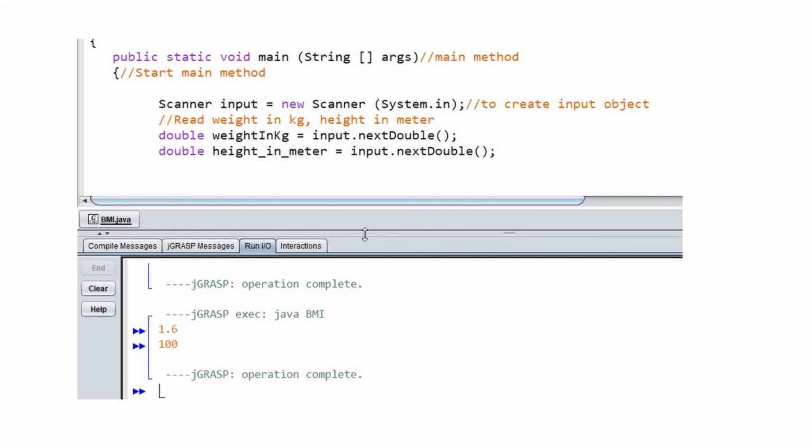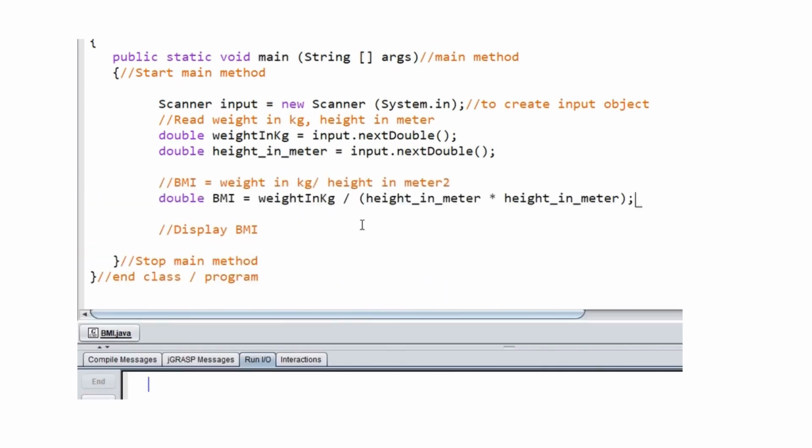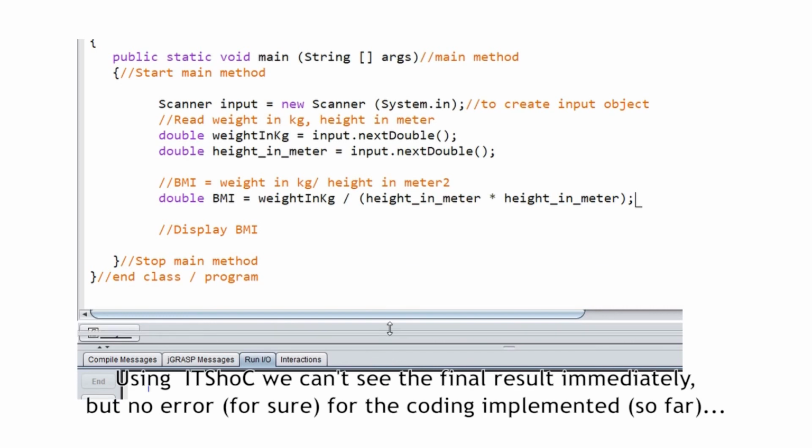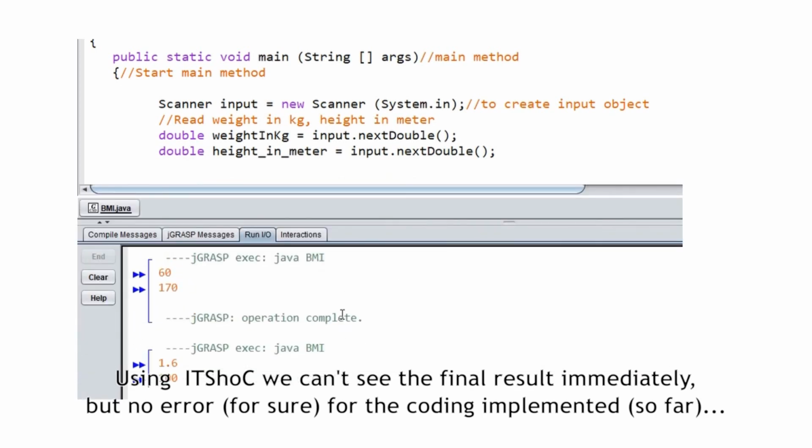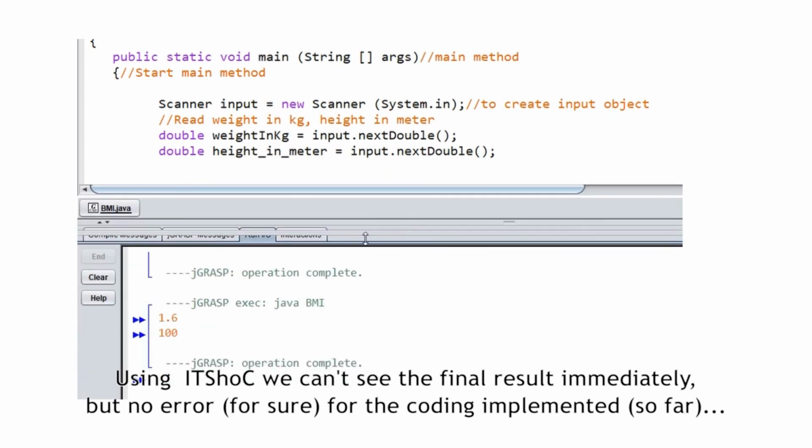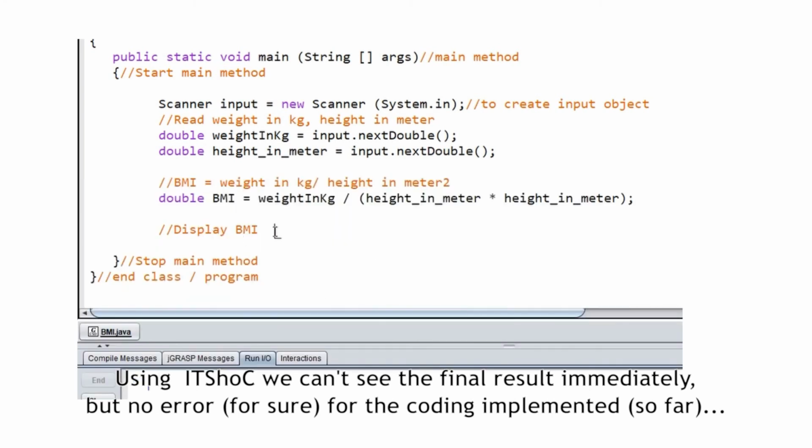Okay, we can't see any output because we have not yet finished the coding, but one thing for sure, there is no error. Continue with displaying the BMI here.